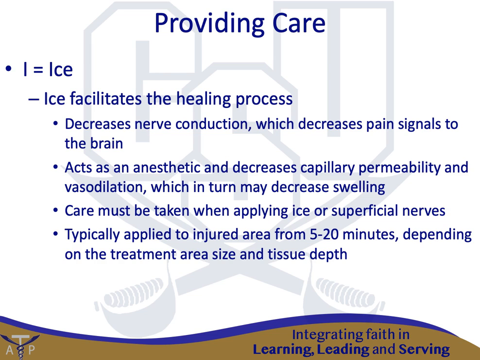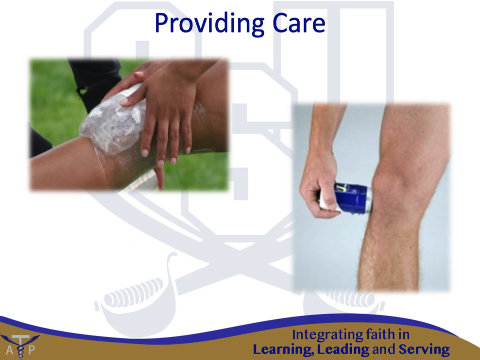Now, we have to make sure that when we're using ice, we must take some care for areas of superficial nerves. This occurs at the elbow as well as the knee. So we want to make sure that we provide care, because if we freeze the nerve, then they'll have no sensation in the area and could become injured again. Typically, when we apply ice, the time for ice application is between 5 and 20 minutes, depending on the size of the treatment area and the tissue depth of where the injury occurs.